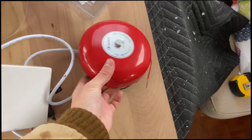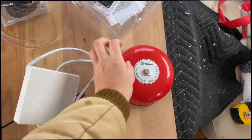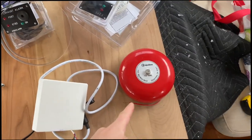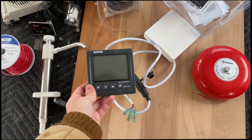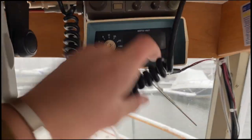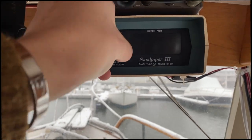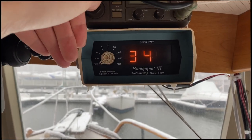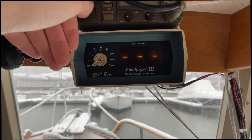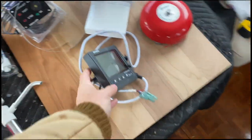Also got this really cool bell because it was on sale, and I think I'm gonna attach this one to the high water alarm. It's super super loud. This is a depth finder, because right now we don't have a reliable depth finder. We do have this Sandpiper 3, which is really old, but it works well. So it's not a big deal. I like having it down here and it has an alarm and it's kind of foolproof, but I wanted a newer, more reliable one up on the flybridge.